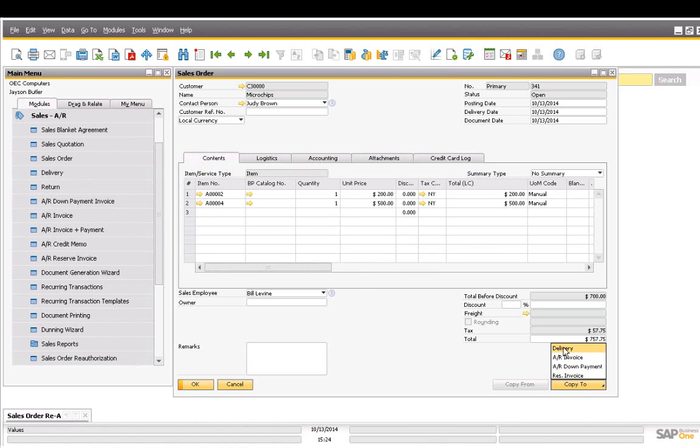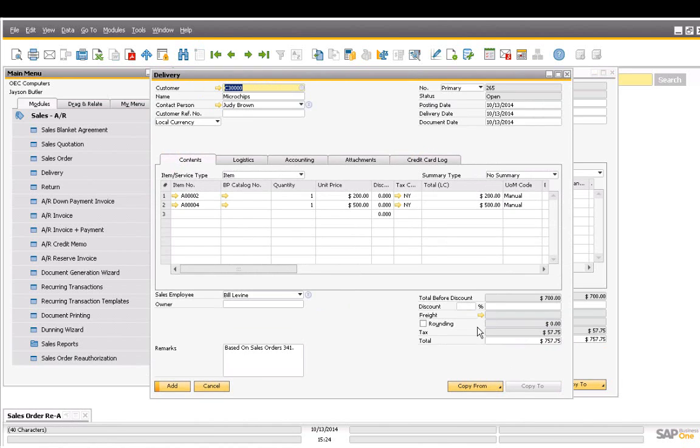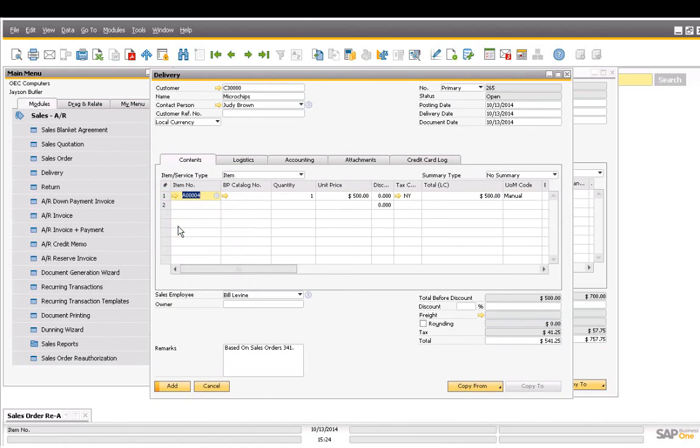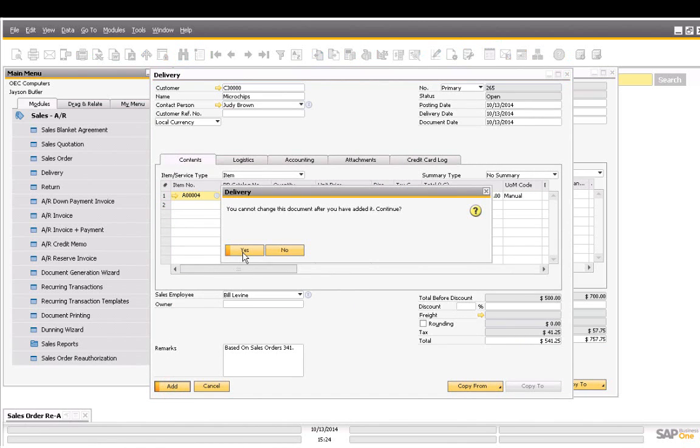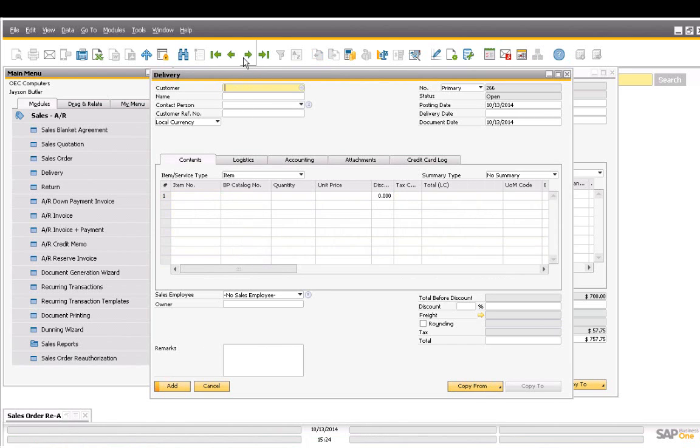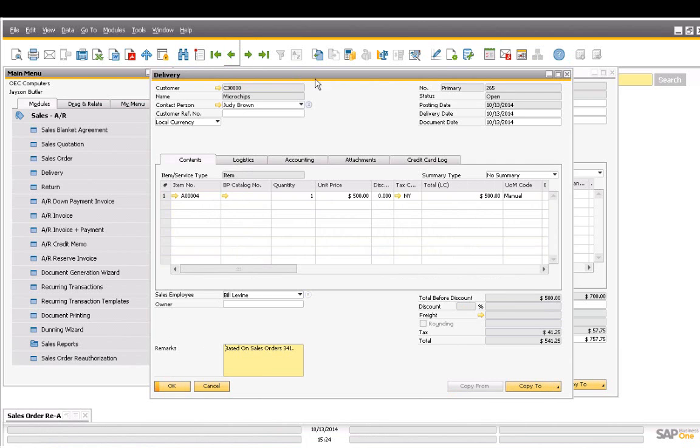If I create the delivery note for the first item, I'm going to remove the lower priced item and then add the delivery note into the system. The authorization that exists for the sales order is more than enough to cover the amount of the first delivery, so there's no prompting by the TWBS credit card processing application.